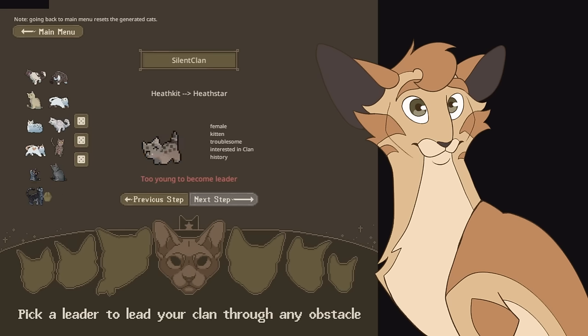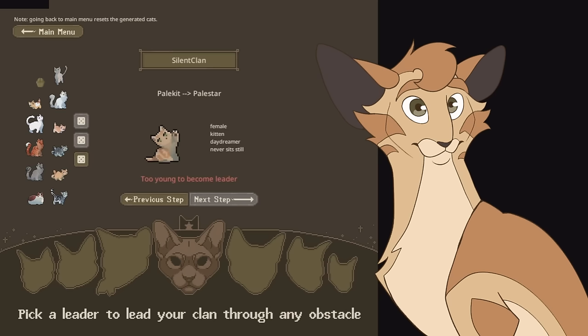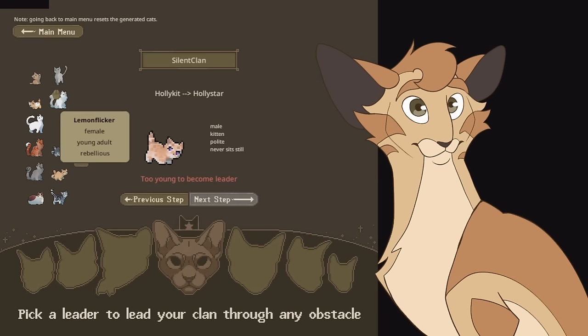But there's only two kittens. Let's refresh. Okay, three kittens this time: Frond kit, blue kit, and flurry kit. I say we refresh until we get something more interesting. Oh, pale kit, heather kit, holly kit. You know, we'll go with these guys.